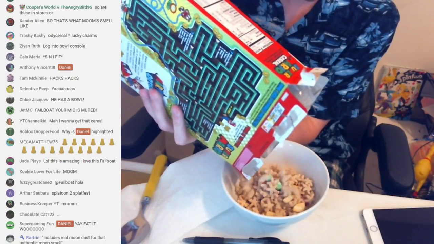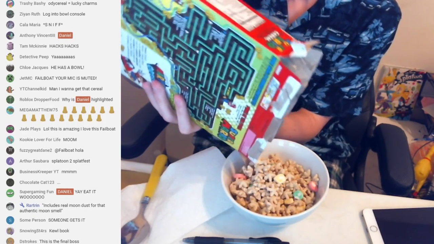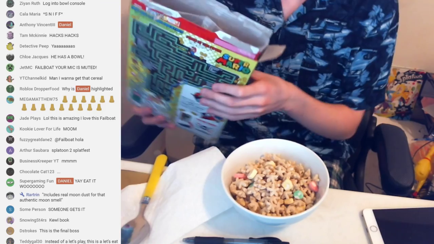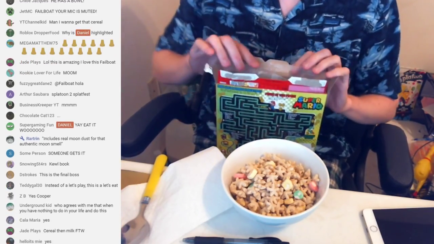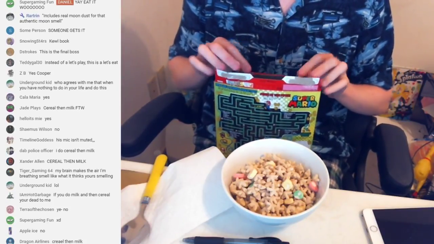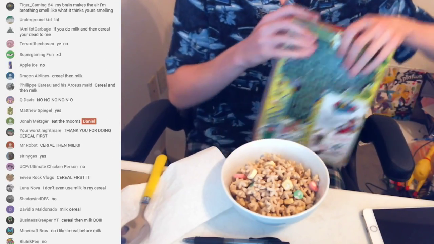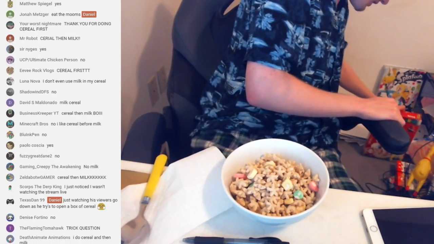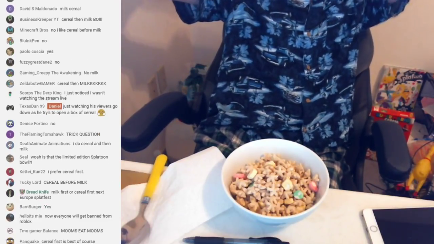All right, get a couple of these. I like the designs of the cereal. I like what they're going with here. There we go. It includes real moon dust. Yeah, exactly. Get all that situated in a nice orderly way. There we go. Perfect. Put that in the background. Oh, take off my hat. A little itch. There we go.